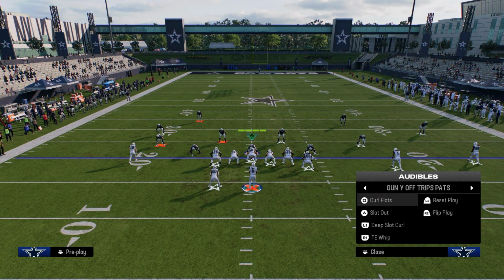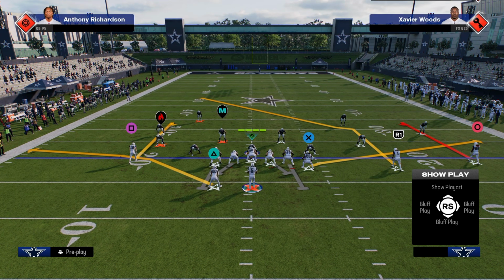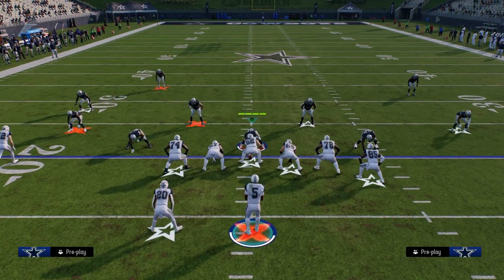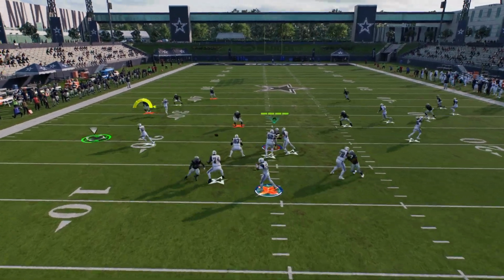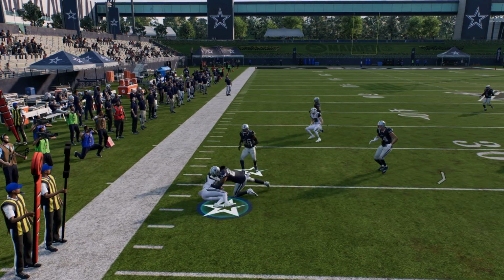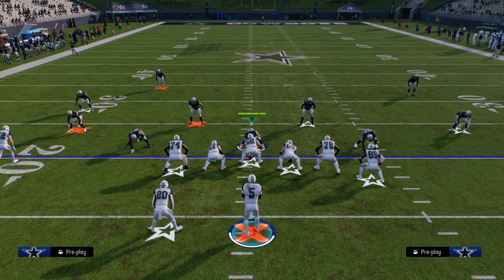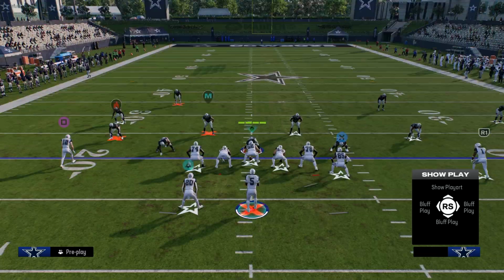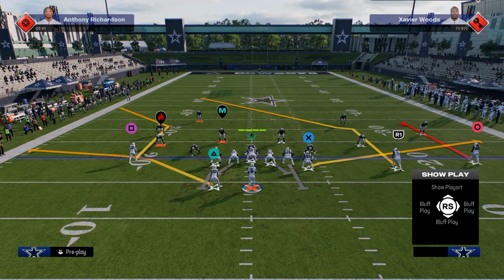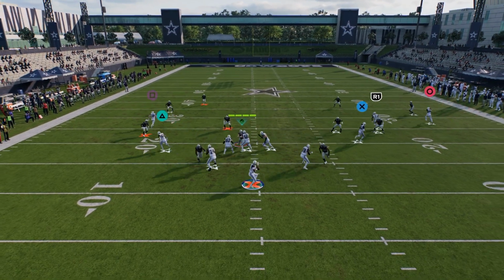Another setup I like on a curl flat that I think is kind of underrated is just corner routing the solo wide receiver. What's nice about this is, if they're curl flatting, your table is going to be right there. I really like stock table routes, table routes that come on the play. They're better than the ones that you hot route. What that forces them to do defensively is hard flat now. And this corner route is just one of those routes.